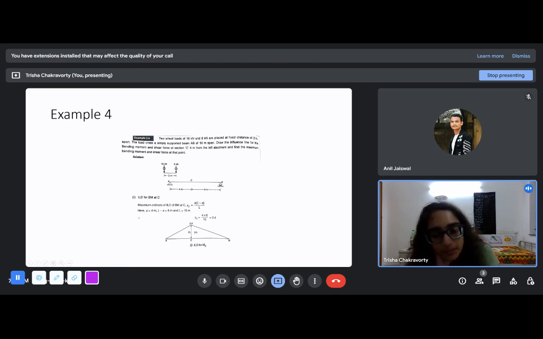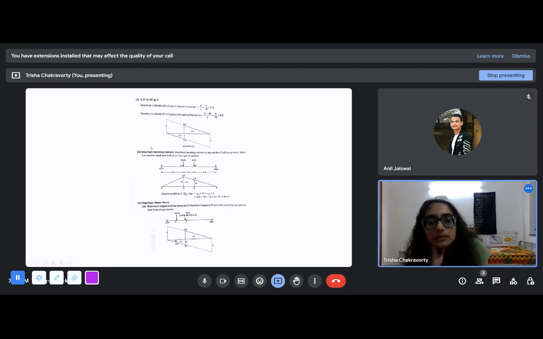We draw the bending moment influence line diagram. The maximum ordinate is A into L minus A by L. And we will put the 16 to find the maximum bending moment. We will put the 16 kilonewton here and the 8 kilonewton on this side, because this is 6 meter. This is the gentler falling off. So this is how we place it: 16 here, 8 here, and we just add them like 16 into 2.4 plus 8 into 1.6.